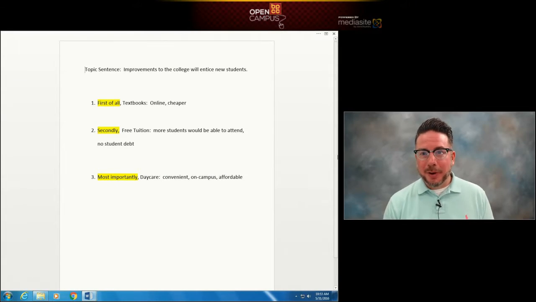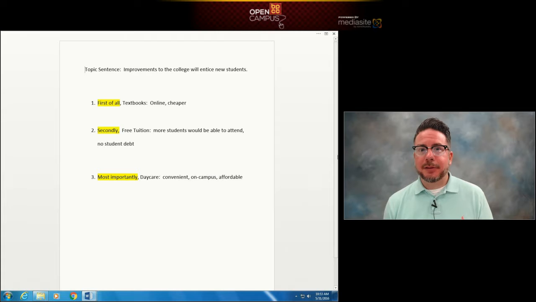Okay, we are working our way through the writing process, and we're still on step 3. In the last video, we started step 3. We wrote a topic sentence. We listed our 3 supporting points in an order that makes sense. We decided on emphatic order. We listed out some specific details that we might want to discuss in our paragraph for each supporting point. And then finally, we added in some transitions.